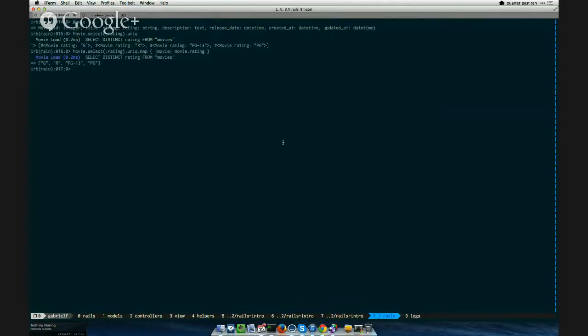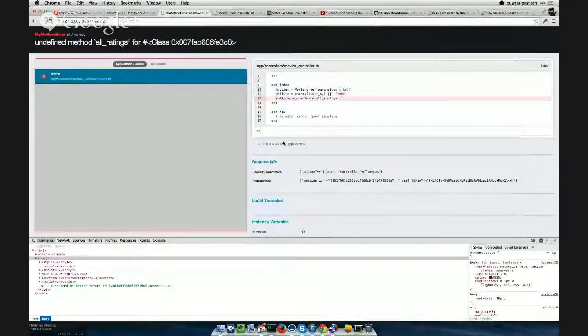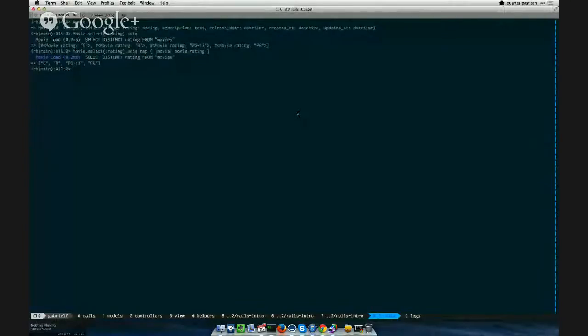Just before you do that, I'm not sure it's G, PG13, PG. Let's just take a look at the CSV file, to see a screenshot and whether they want it in any special order. G, PG, PG13. Okay, I think we need to just sort that. So unique, map, sort. Put a sort right on the end, after everything. We could do a SQL sort, but it's probably quicker to just sort in memory on such a tiny array. Yeah, perfect. That's exactly what we want.